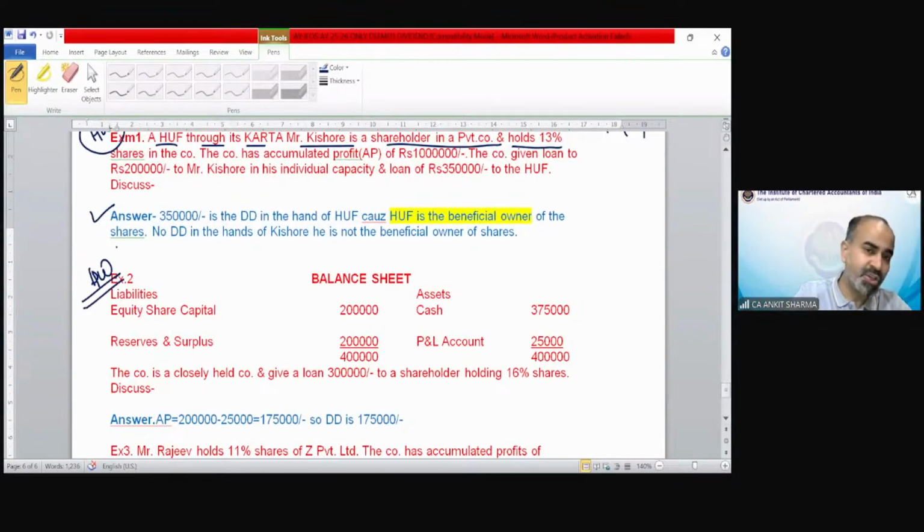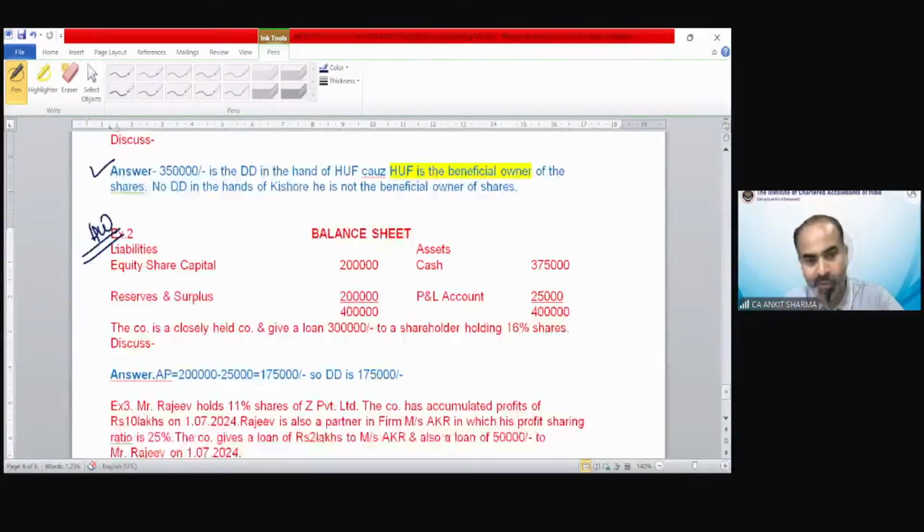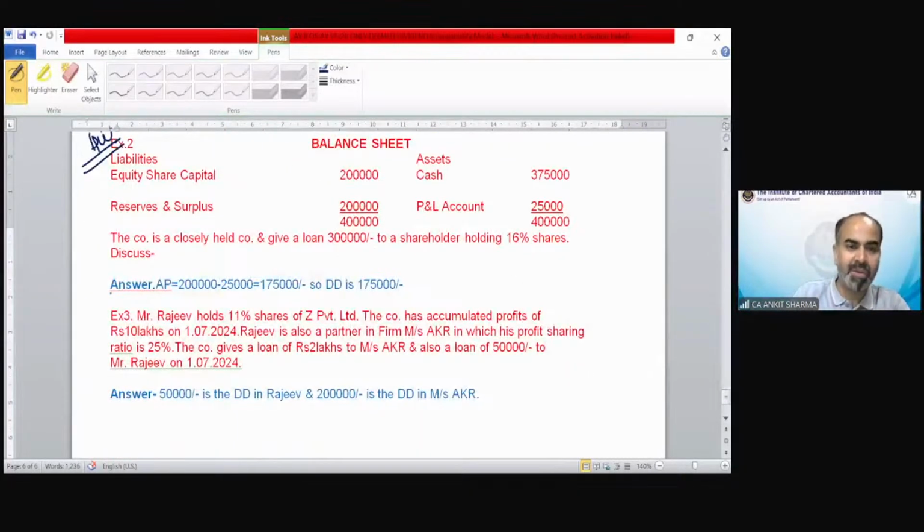Okay, in the next session, as we always do, I request all of you to please come forward for the summary of what we will discuss in today's session. So kindly summarize those provisions in our next class. That would be on 3rd of June. And please solve these questions also, which I am giving you as your homework. Example number 3 also.